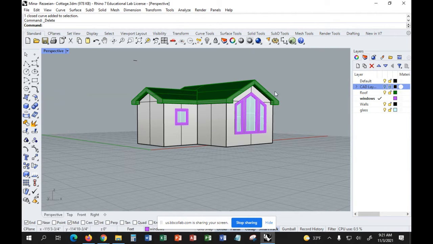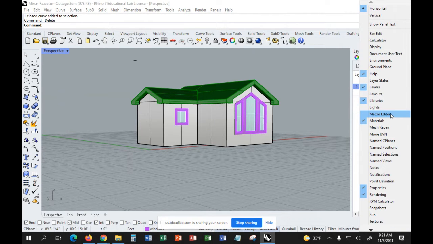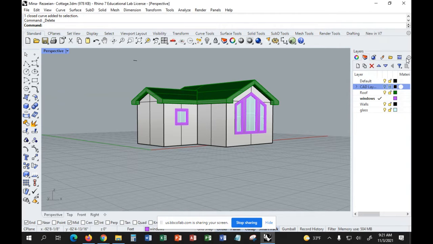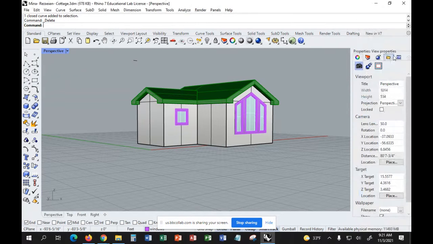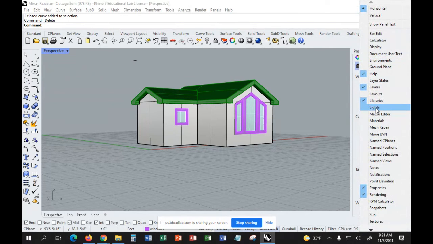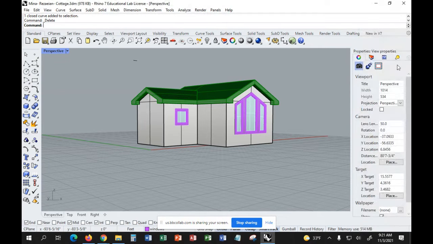Then after you pick the view, we're going to come in and look at the camera itself. Within here, these tabs, you can actually activate or turn off some of them. If you right click on it or click on the setting here, you can look at the options. Under these options, I don't think we need to see the material. We can have the lights on. I'm going to turn off library, and we don't need to see the rendering.